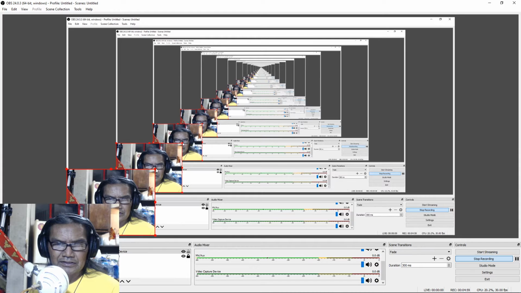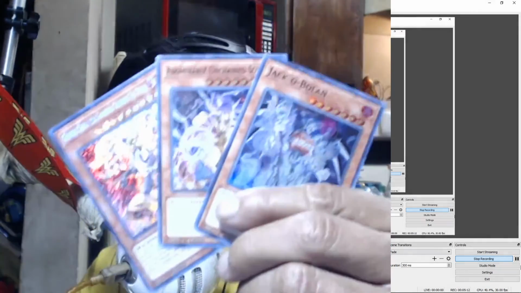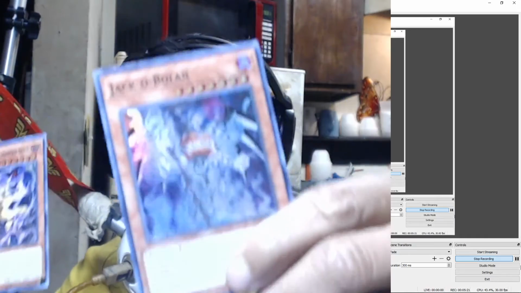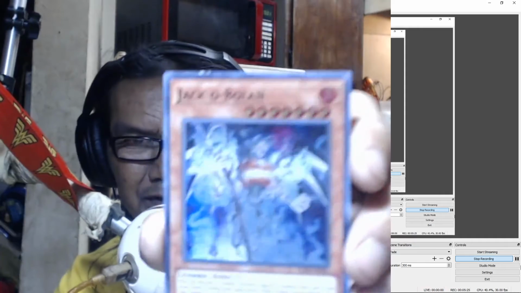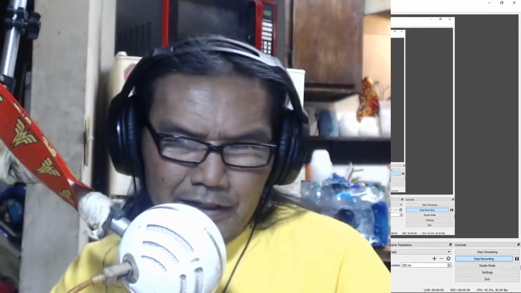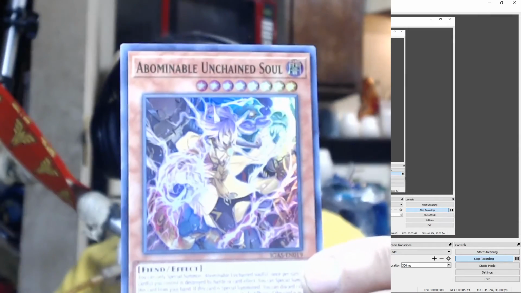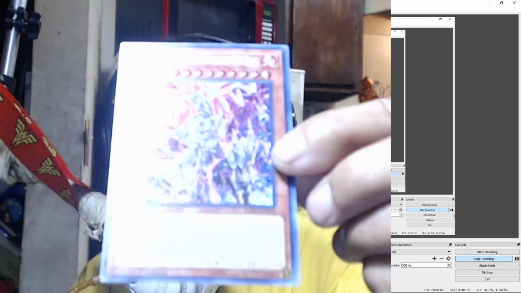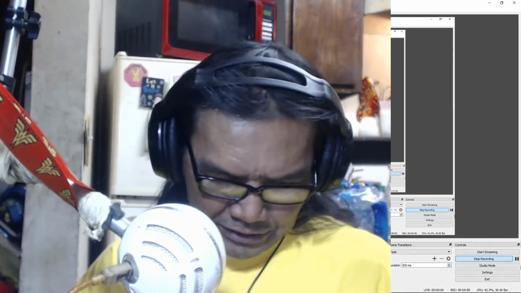Let's get this into a big man mode. So here's the 3 cards that I got. There you go. Yeah, I pulled all 3 of these this weekend. Can't really see it because the glare is real. Okay, and then we got the Abominable Unchained Soul and Gizmek. So I do have every card in this deck, and yeah, got these 3 cards from the sneak peek, so pulled really good. There you go.